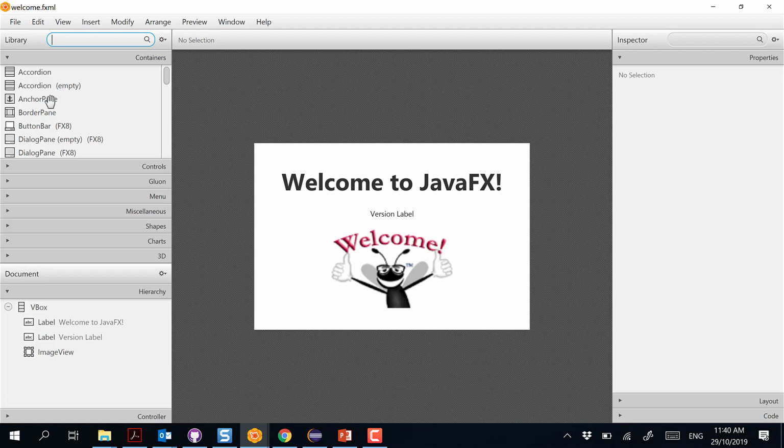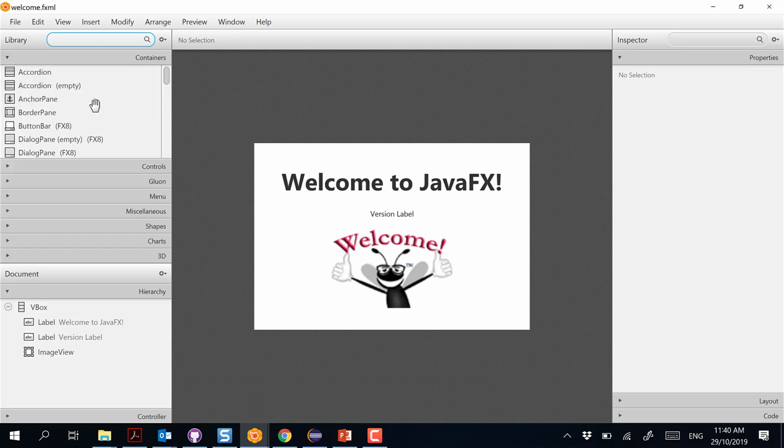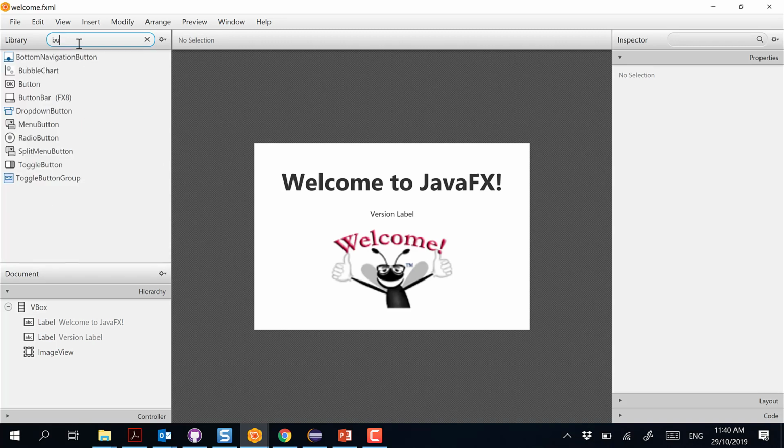Many, many components. You can search for them if you wish. Button, for example. If you want to add a button, you search for it. Or if you are still thinking which control I should use, you can go through like this and choose. You hopefully already did some selection in the sketch. If you already did, you will say, okay, here is my button.